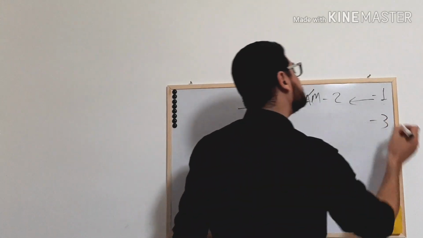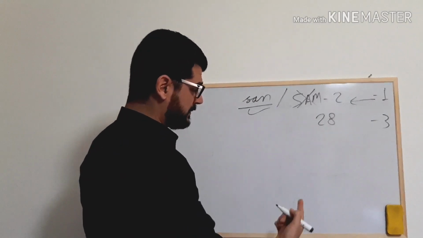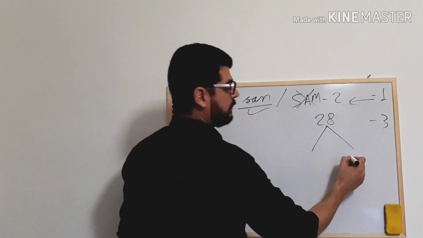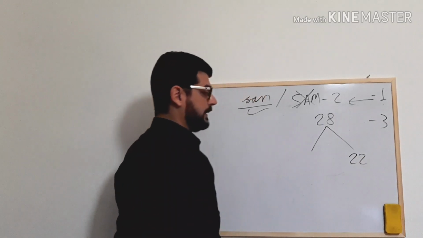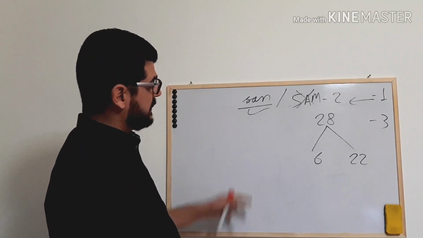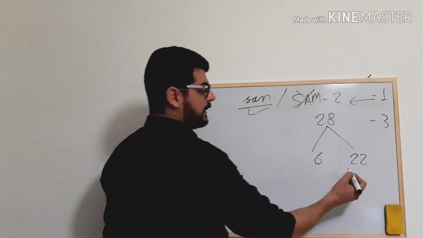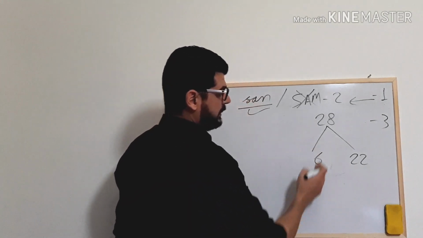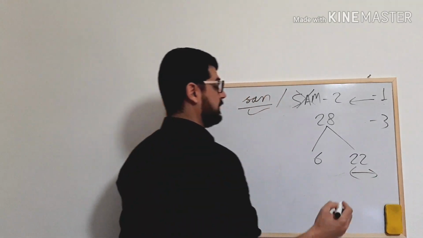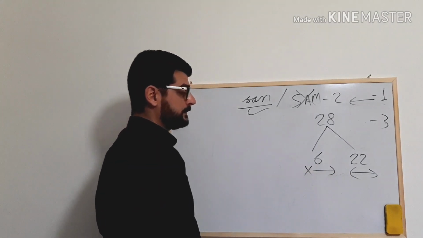Rule number three. In Arabic, we have 28 letters. These letters, we will divide them in two groups. Group with 22 letters and group with the rest, 6 letters. Why? Because as we said, we write all the letters connected. So we divided them in two groups because these 22 letters can be connected from right and left. These 6 letters can be connected just from right and never from the left.